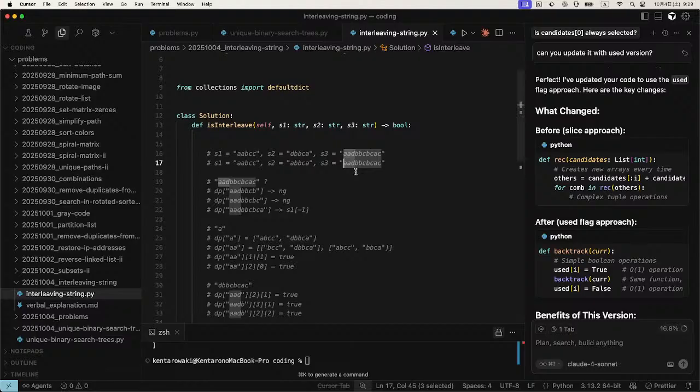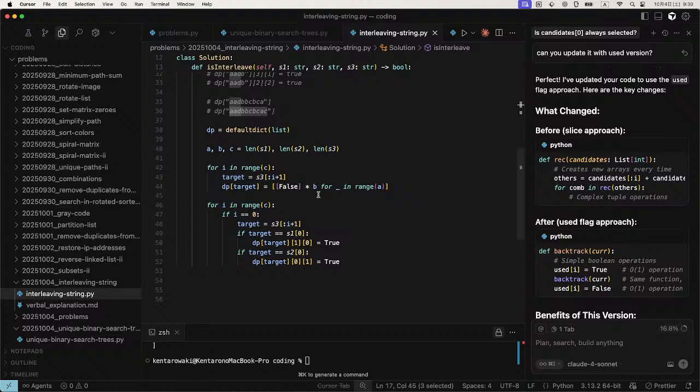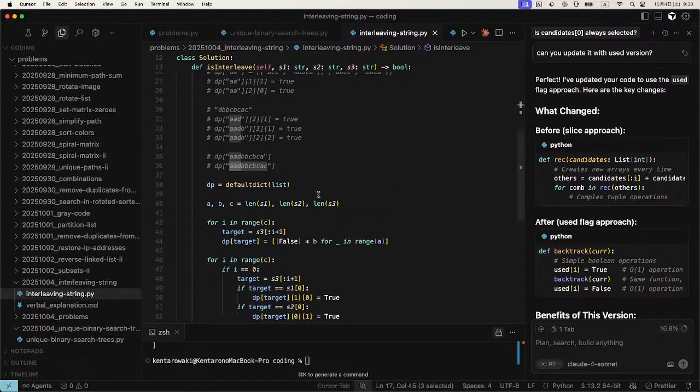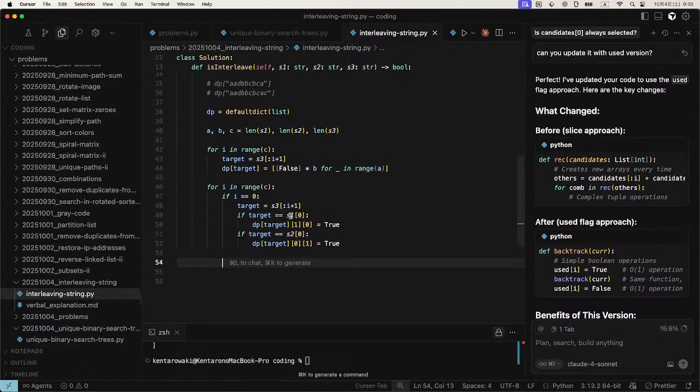AAB. Yeah, okay, I found it. The sum of them should be the same as i plus 1.